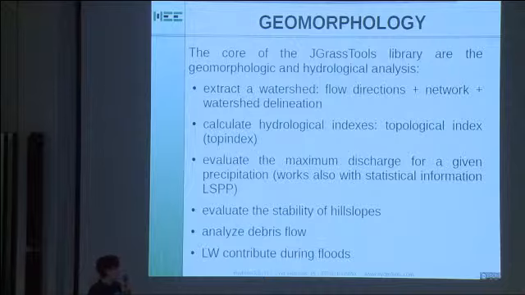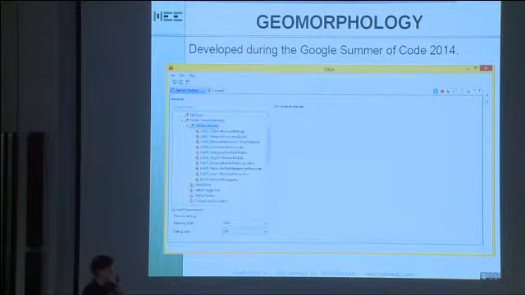And the last tools we integrated this summer are the tools for large wood contribution during floods, because we have some problems with forests and rivers inside forests. So when a flood occurs, wood also comes into the rivers, and the logs contribute to clogging the sections where there are bridges and so on. We have problems of overflowing. So the tools were developed under the Google Summer of Code.